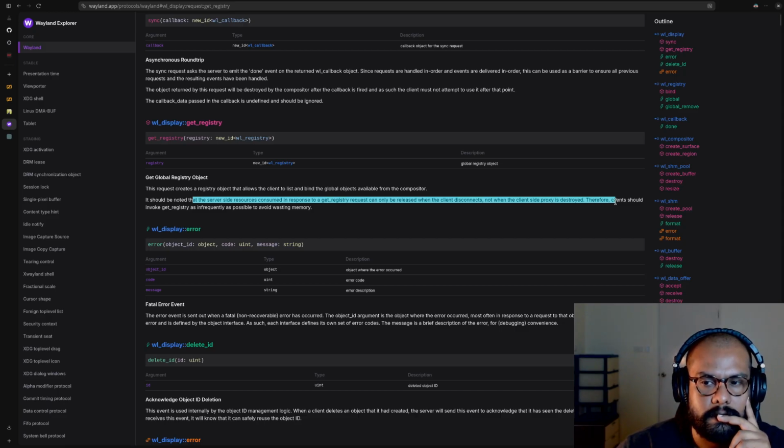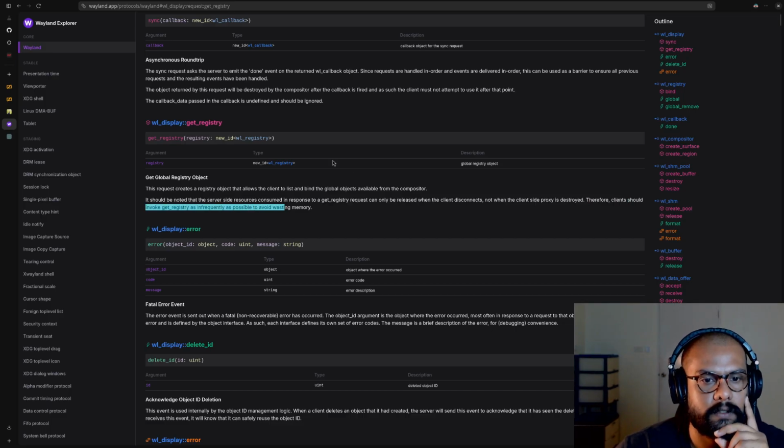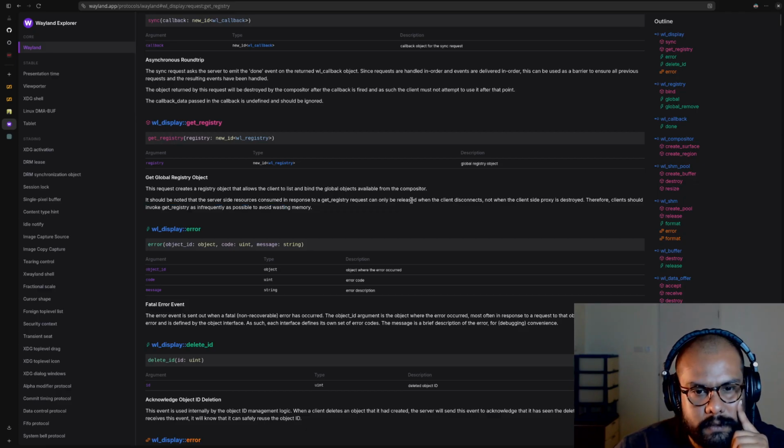Therefore, clients should invoke get registry as infrequently as possible to avoid wasting memory. So I'm guessing when you close the application, it disconnects. Maybe.